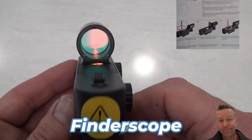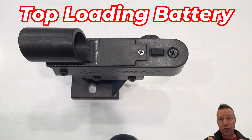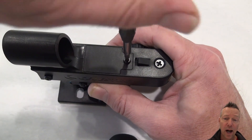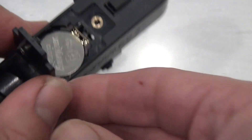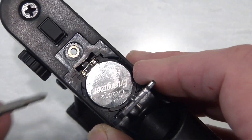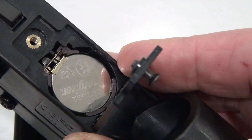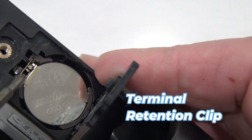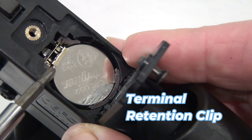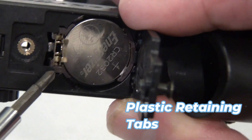Here's a view of it. It's a top-loading battery. I've seen older models where the battery goes underneath and there's a retention clip that holds the battery in place. This newer version does not have that. You open up the top compartment and you will find a very small, tiny metal clip which holds the battery in. This is also the positive terminal connection to the battery, so it is very important that this retention clip is set up properly. There are also plastic retaining tabs at the back of the battery that hold it firmly in place.